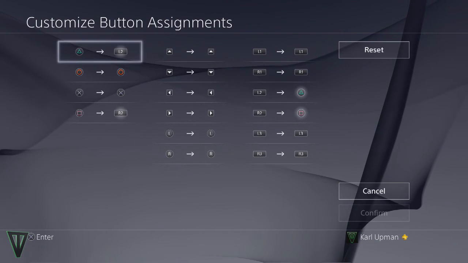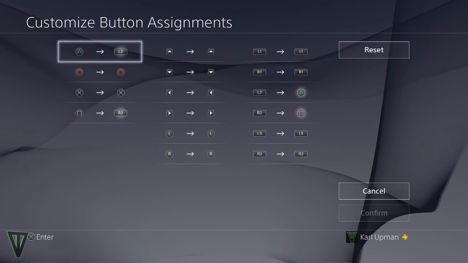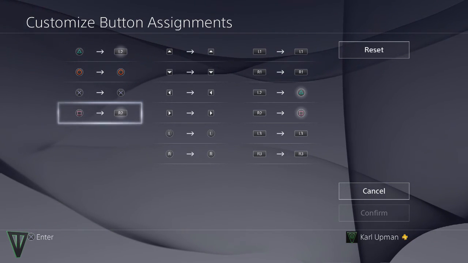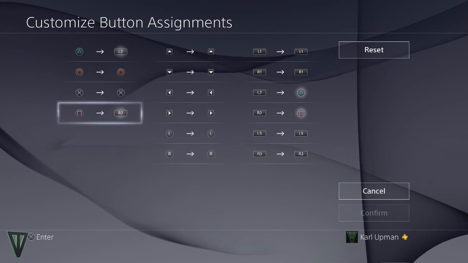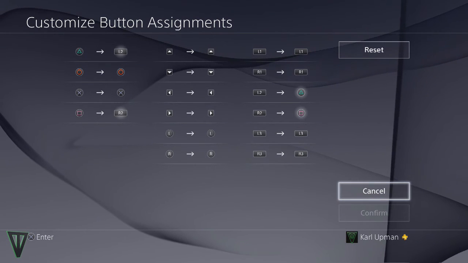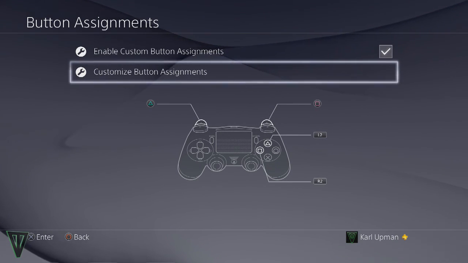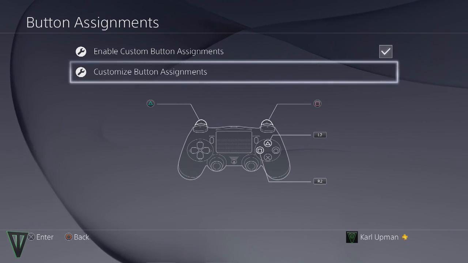So go in here, and what I want you to do is to swap triangle and square into L2 and R2, or whatever really you like, something else, okay? Now, when you do this, go to cancel, you'll see that it shows what you've changed right here. So, instead of square being square, square is now R2. And instead of triangle being triangle, triangle is now L2. Now, what does that mean for this game?